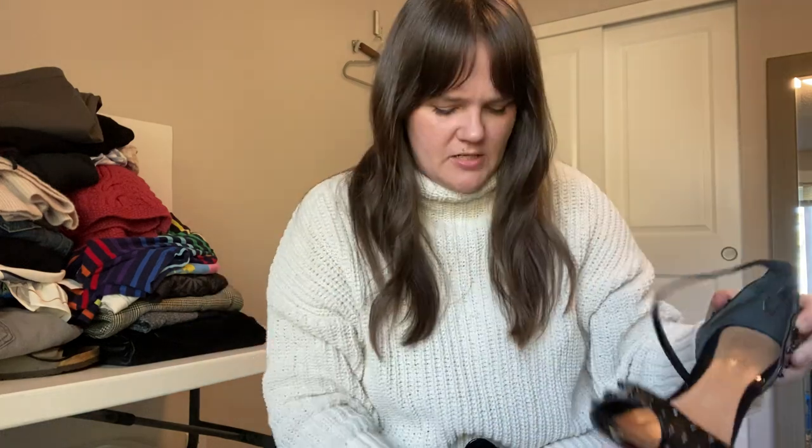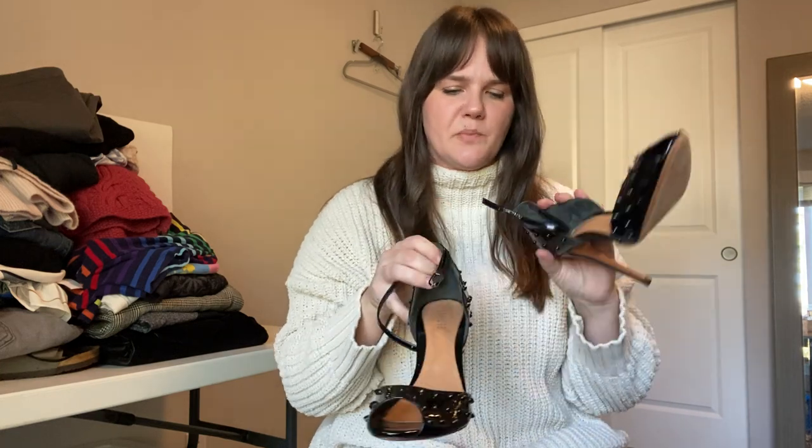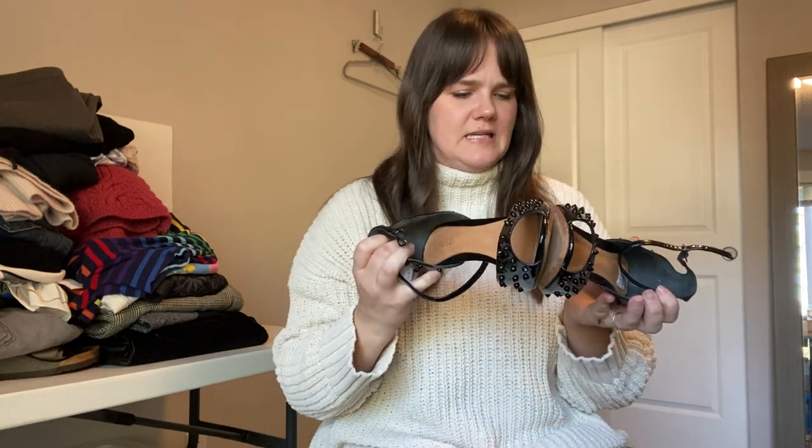They're in really nice condition. They were originally $14.99, half off, so $7.50. They should resell for, I was kind of seeing comps ranging from like 40 to 75, upwards of 80 to some. Not this exact style, but different heels by this brand. So we shall see. This is another experiment that I just kind of wanted to do. So that's it. That's my haul.